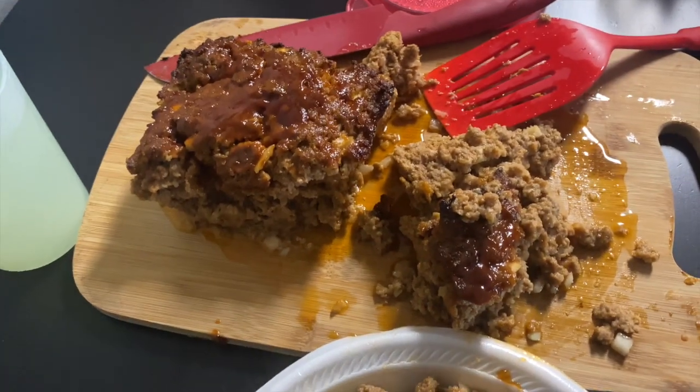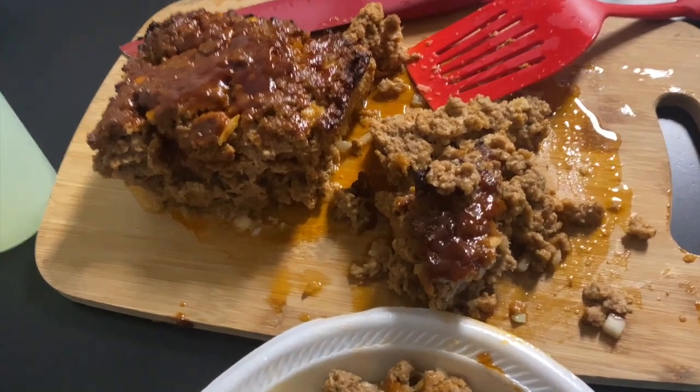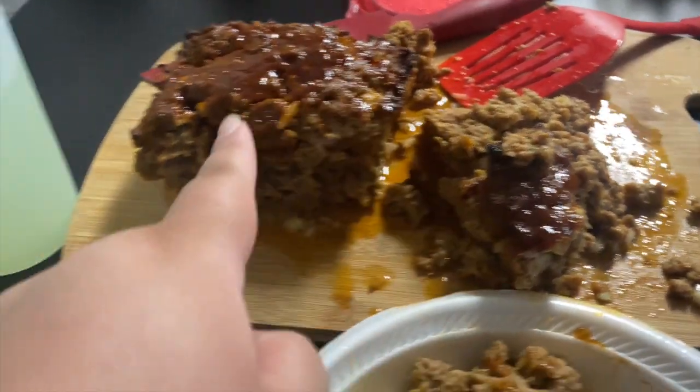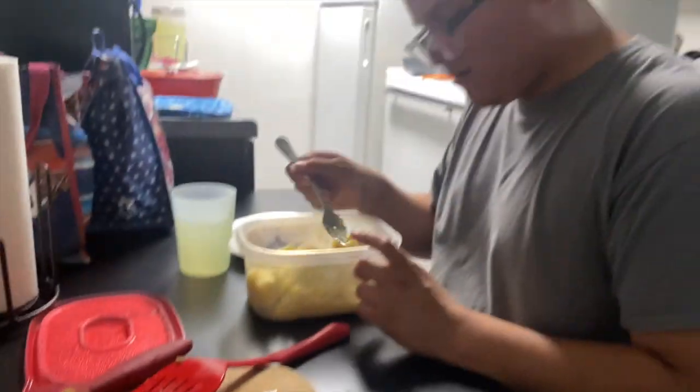All right, guys, here's our finished product. I didn't want to wait because I was so hungry and Beba was too. So we kind of destroyed this piece, but there's the other piece. And then here we have our servings. I made some corn and mashed potatoes.